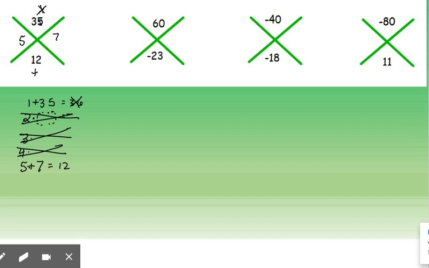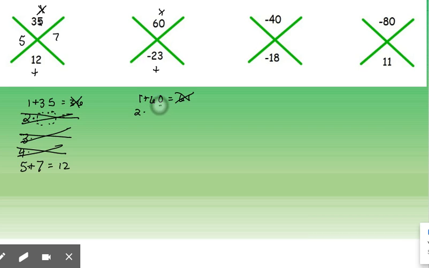The second one multiplies to be 60, adds up to be negative 23. Some of you will be able to just figure this out. I'm going through the way that you can go step by step. Start with 1 in the number. 1 times 60 is 60. If I change that to addition, I get 61. That's not it. Next number is 2.